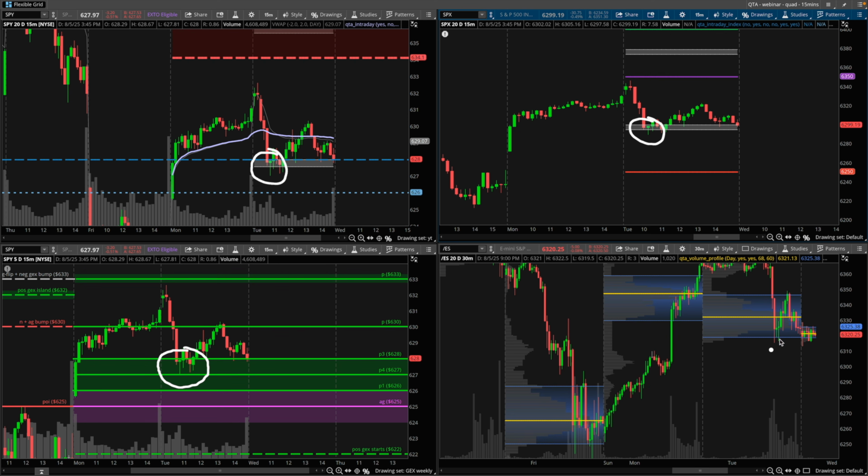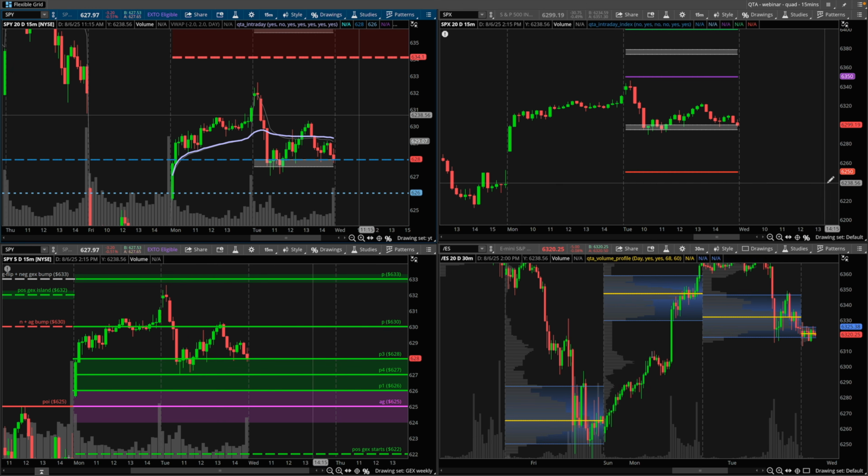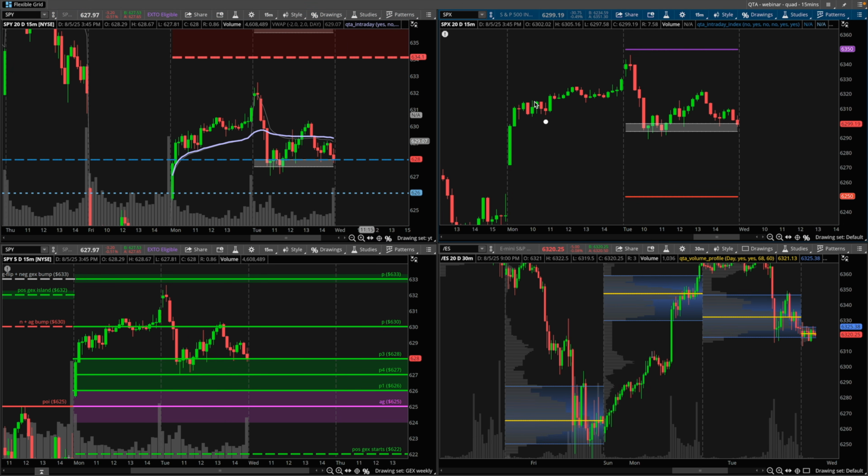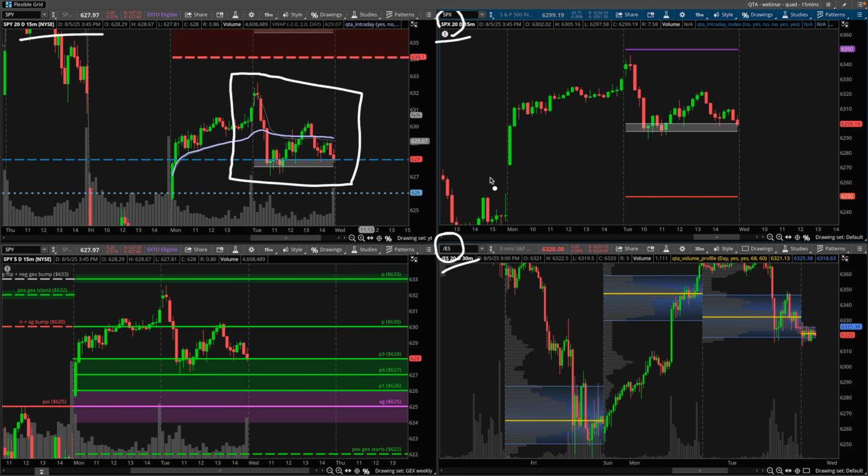And then I have the ES over here just for an additional confluence, which we'll be taking a look at later. For those of you that are new to this YouTube channel, I trade SPX options, but I also trade ES futures. I use the SPY as my main instrument for analyzing price action. So you will often hear me use the SPY, SPX, or ES interchangeably.